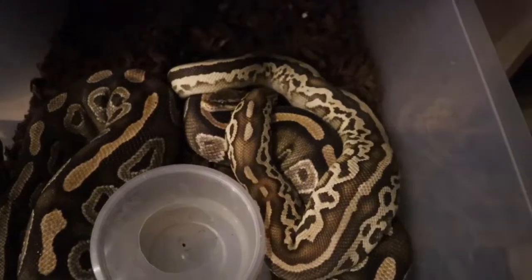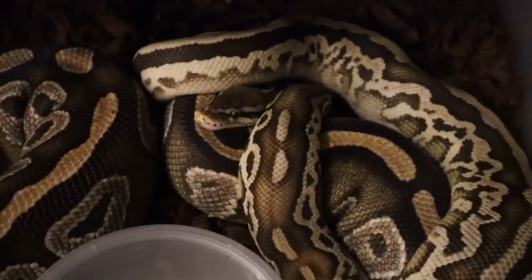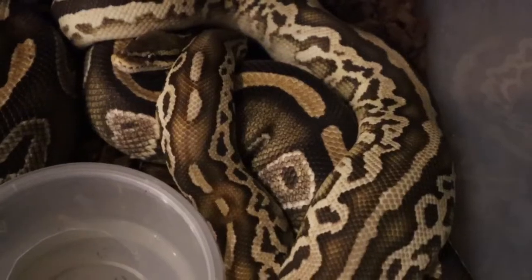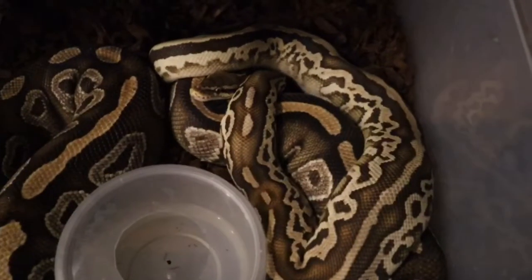I have shown him on my YouTube channel before, but this is my little guy who's done the job for me. This is a Leopard Pastave. Really nice example of one. Absolutely love this guy, and he's just been doing tons of work for me. Last year he did a load of work, this year he's doing a load of work, and I'm going to have a few more projects for him next year as well.